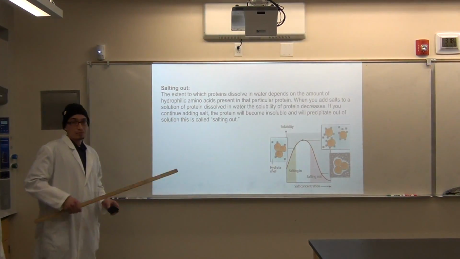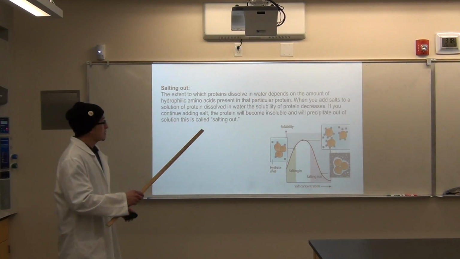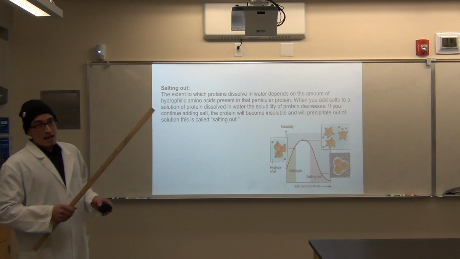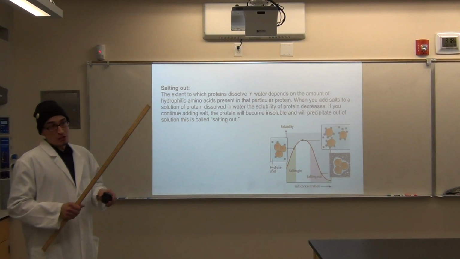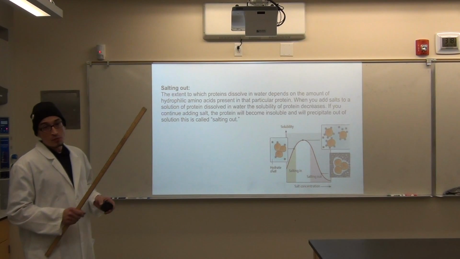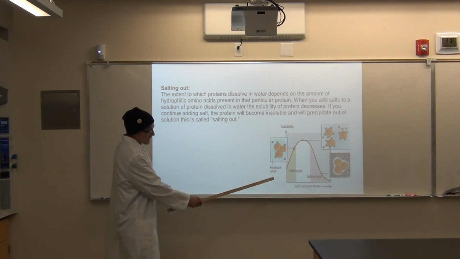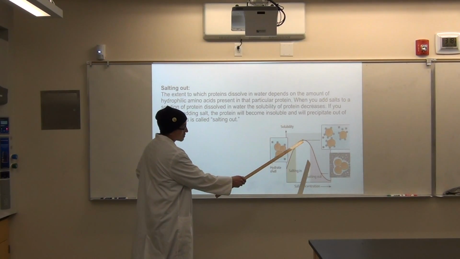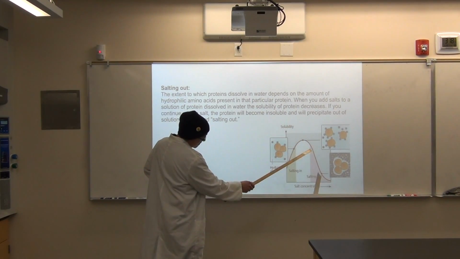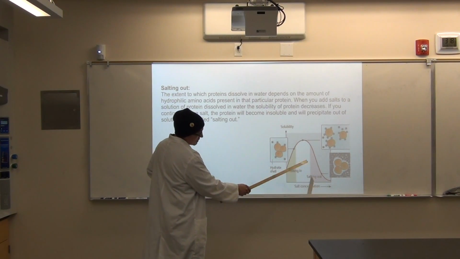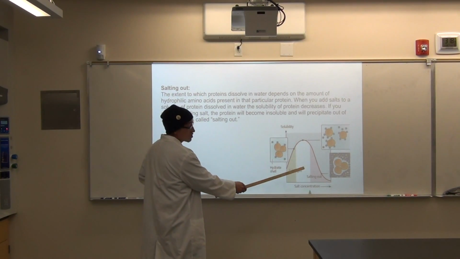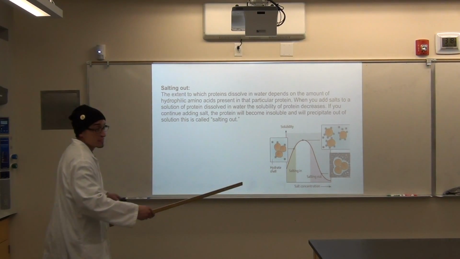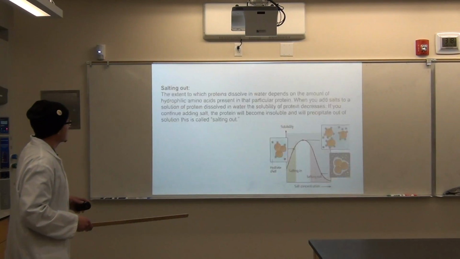Okay, so salting out. There are two aspects of salting: the salting in and the salting out. When you have a protein in a solution and you add a small amount of salt to that solution, the protein is still soluble. But as this graph indicates, as you keep adding salt into the solution, you'll reach a critical point. After it gets past this critical point, the protein becomes insoluble, and this allows for the protein to be precipitated out of the solution, which we did pretty well here.